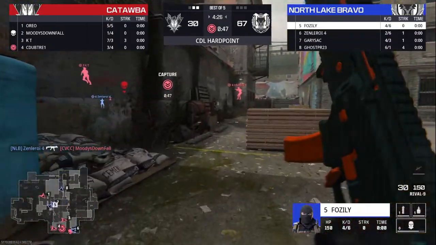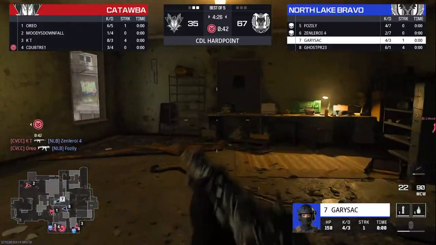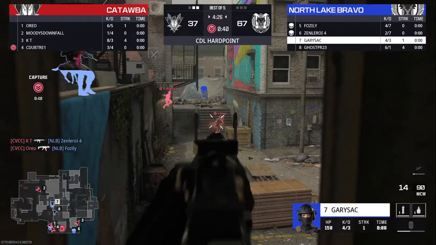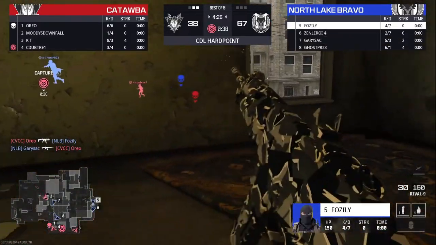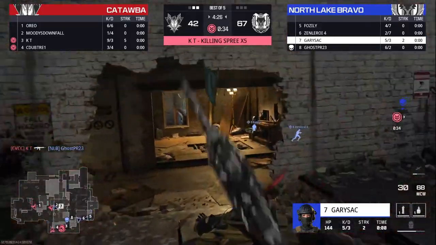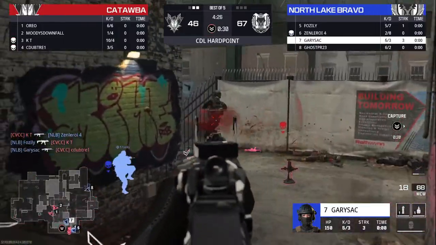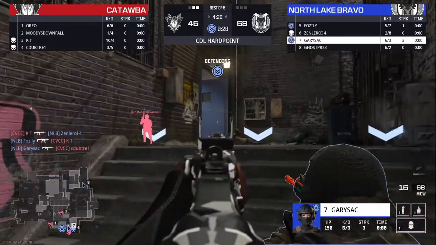Coming to garage, doesn't get the guy in the garage. Flank from behind. Boss was taken out from behind. He traded out very shortly by Gary. Gary still waiting for this point. A spree for the other team. Gary closes him out.